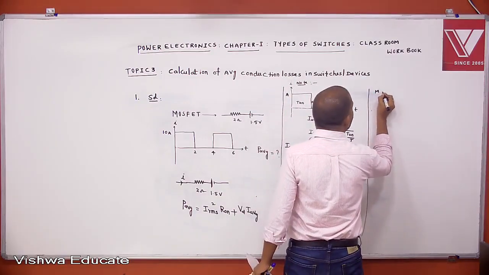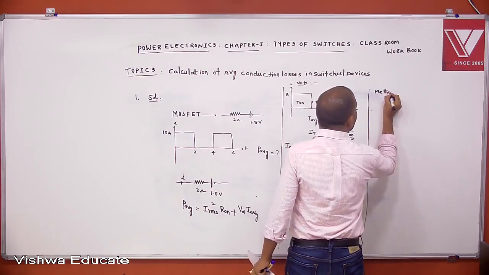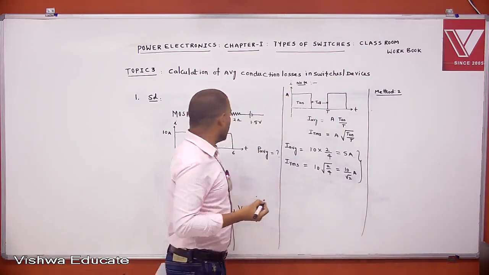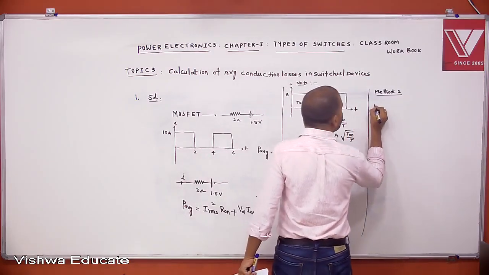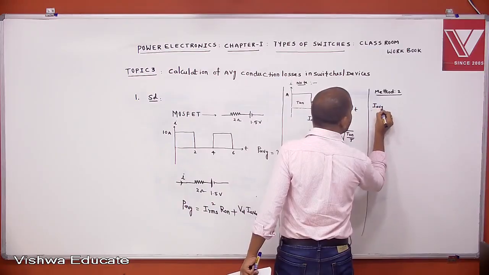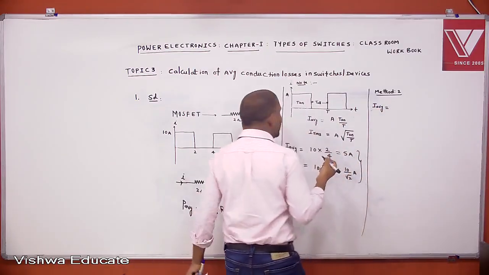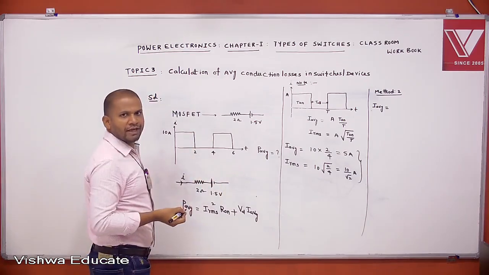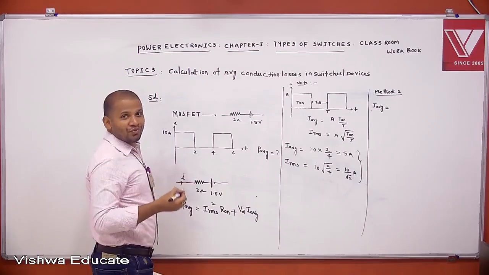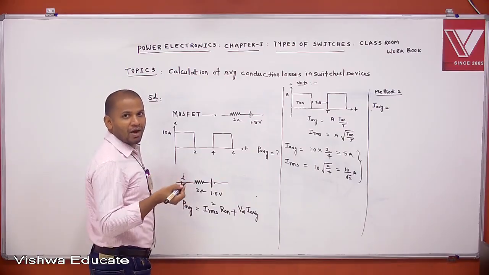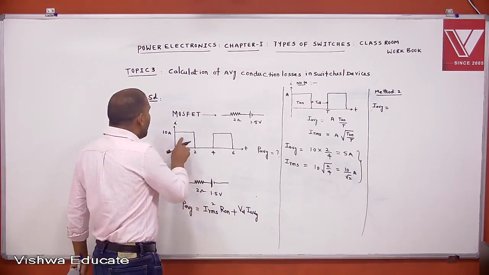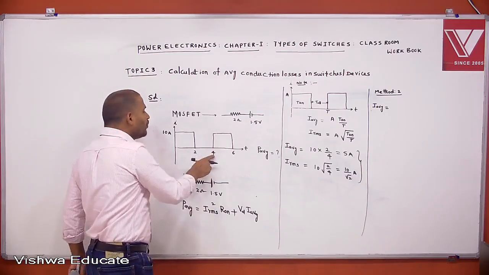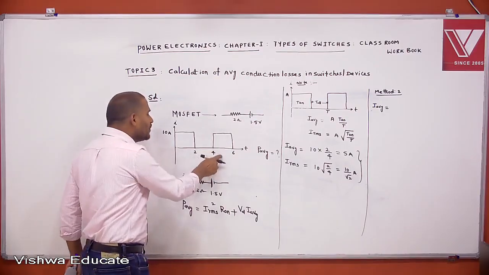Method 2, another method to calculate average and RMS values. Now what is the average current? What is the time period of this waveform? How to define time period? The starting waveform is again repeated at a time, that is nothing but a time period. Whatever the starting wave shape is, at what time is it repeated? At 4 seconds again it is repeated. That's why you take time period as 4.